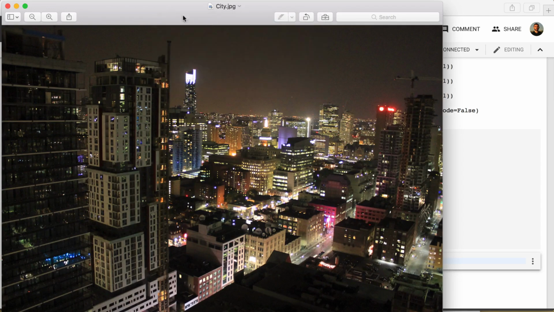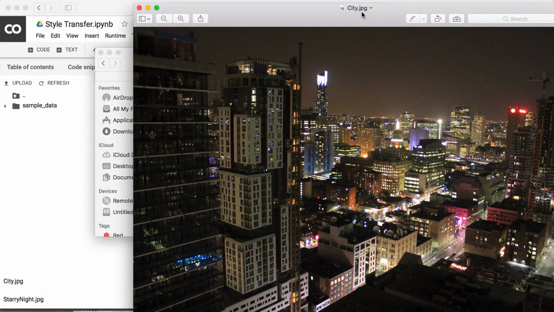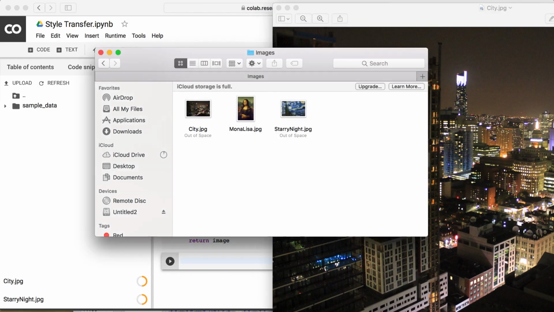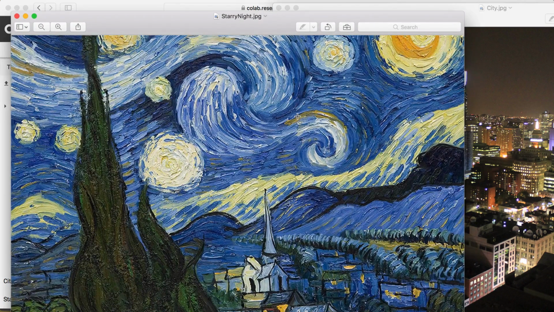And appropriately, the image is simply called city.jpg. While the style we will be applying to this image, we will be using the famous Starry Night painting by Vincent van Gogh. The colors and style textures found in the image will be interesting to transfer over. And now this image file is simply called starrynight.jpg.